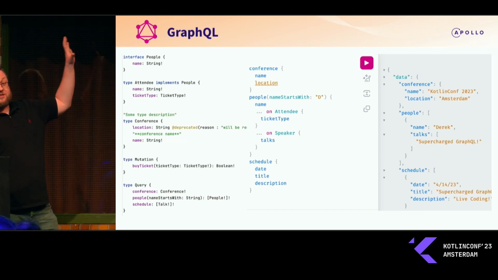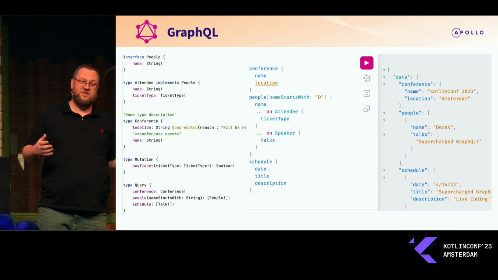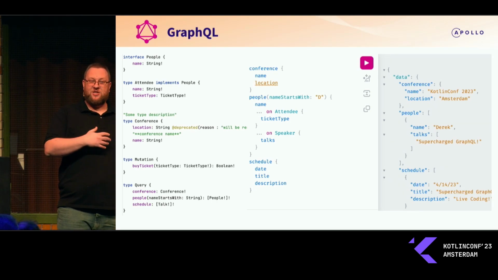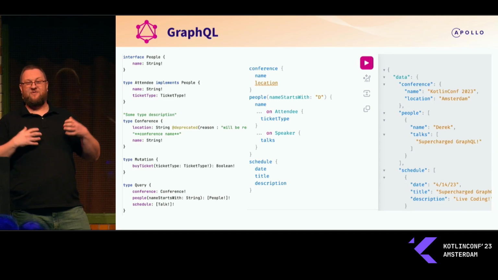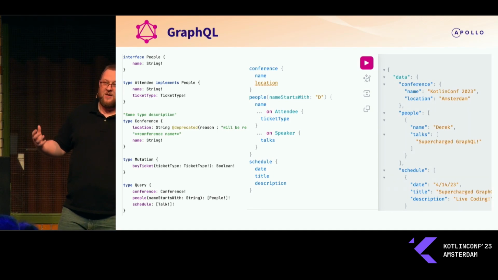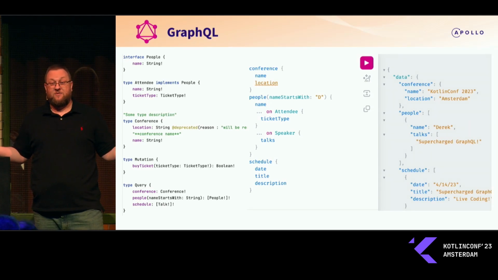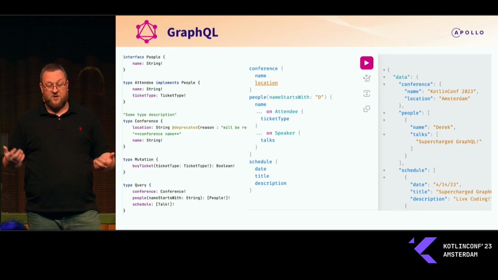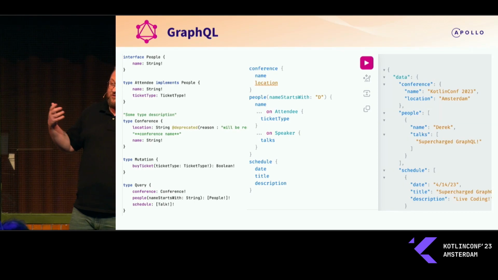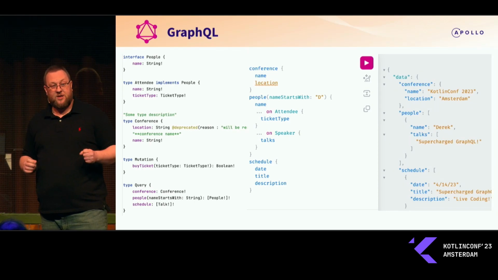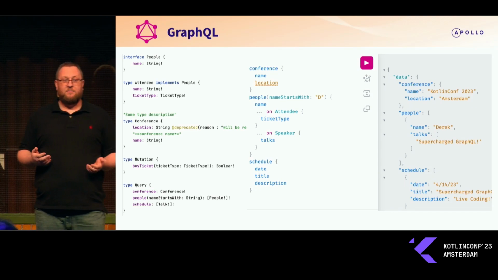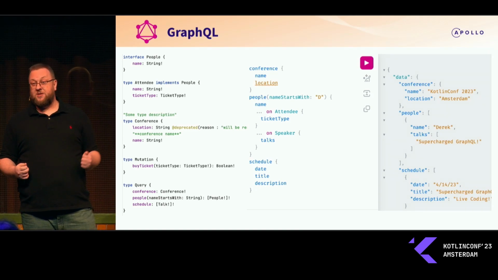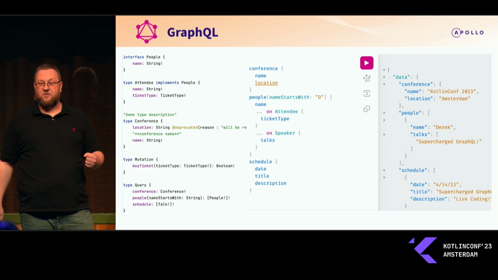Another interesting piece about it is that with GraphQL, since it's very explicit what the client asks for, we know what fields are actually being used in our schema, right? So we can evolve our schema without breaking any clients. If we introduce a new field, well, no one is asking for it yet, no one is broken. If we want to deprecate some fields and remove them from our schema, we can let that information inside of the schema say, hey, this field is deprecated, I'm going to remove it. And if you're using some type-safe clients like Apollo client, you can configure it to fail at build time, saying, hey, you're using a deprecated field. Don't use it anymore. Fix it, right?